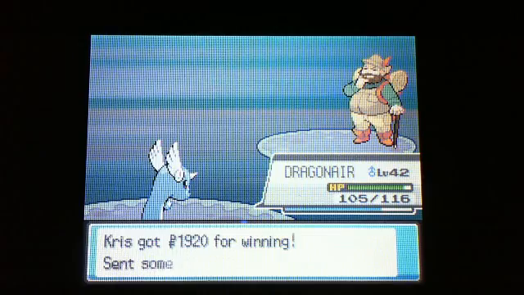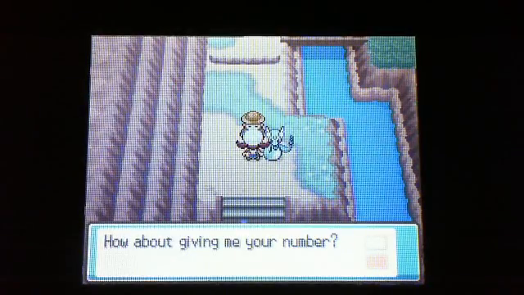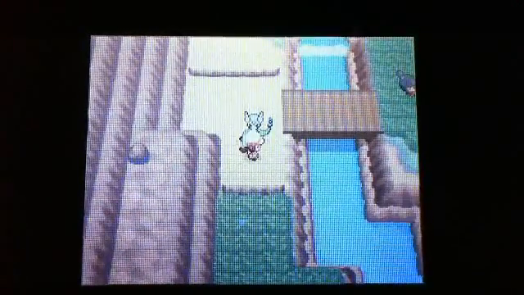So basically, Empoleon is incredibly useful. Too bad I can't have it with me, because I'm only using Pokemon from the Johto region in this walkthrough without cheating.